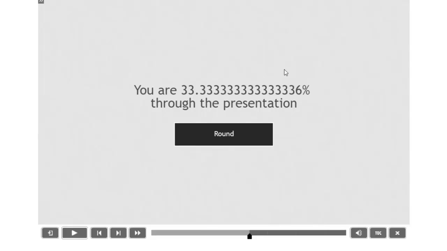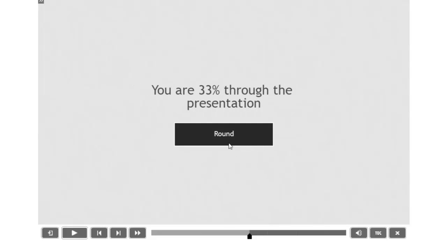That happens sometimes. For example, if you want to calculate an exact third, at this point we're an exact third through the course, well, that's 33.33333 and goes on forever. And until now in Captivate, you had no way of rounding numbers. Well, now you do. See, round. That is because I have now given in CpExtra 4 command variables that have to do with rounding. Let me show you how they work.